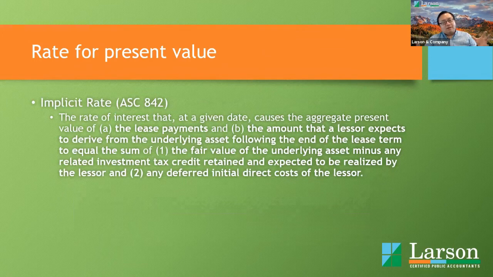So now we know what type of lease it is. We know the components, we know the total amount that's paid. Then we need to figure out how to discount it and present value the total future payments. And to do that, we need to determine the appropriate rate. The rate that ASC 842 mentions is the implicit rate. There's lots of words here. I'm going to use this diagram instead.